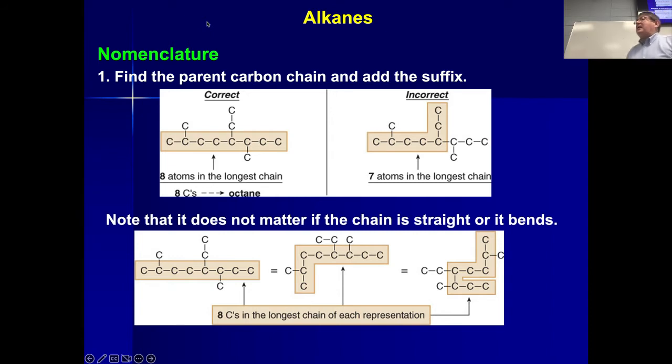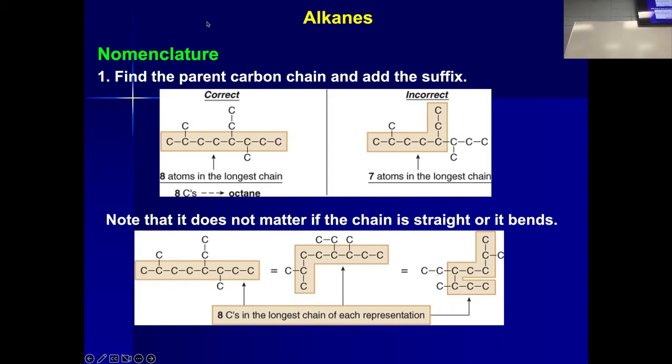The way that I think about this is, and this is where writing things out matters. If I have to lift my pencil to get to another carbon, it can't be the longest continuous chain. So if I'm starting with a carbon and I'm going through the bonds and I'm trying to count them, as long as I didn't lift my pencil or pen, it might be the longest continuous chain. So here we've got an example. You'll notice on the left and the right, it's the same carbon structure. We're not showing any of the hydrogens, so it's clear. And I could count from left to right, 1, 2, 3, 4, 5, 6, 7, 8. I could count 1, 2, 3, 4, 5, 6, 7. So that can't be the longest chain. 8 is greater than 7, right?